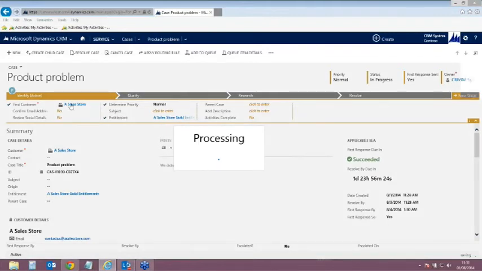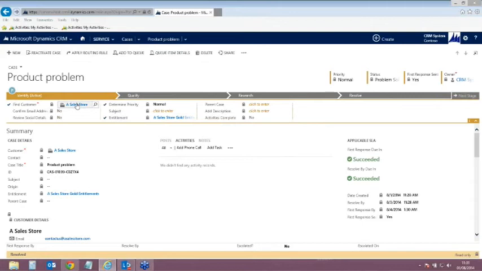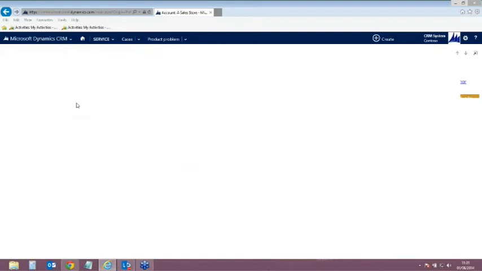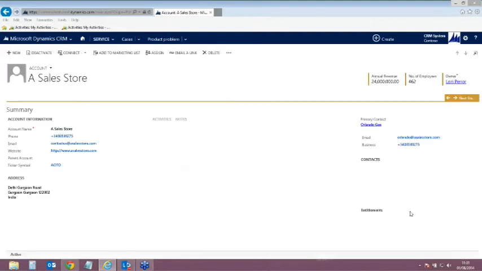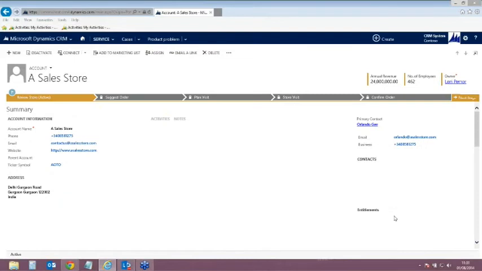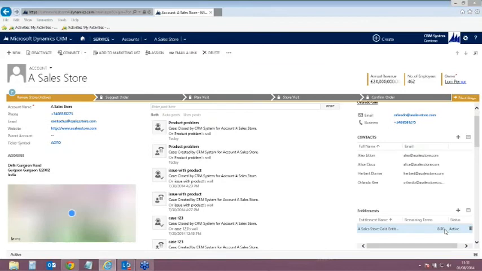If I then go back to the actual account itself and just show you for proof of concept how that entitlement that the customer has is now reflected to a reduced number of 8 as opposed to 9 when we originally were involved with the case, this means that we can report on it, monitor it, and from an account manager perspective can come in and actually see what entitlements they have left and how many. So as I say, that sort of provides the proof of concept how SLAs and entitlements can be used to leverage the experience that you give to your customers and ultimately the service that your agents are providing.